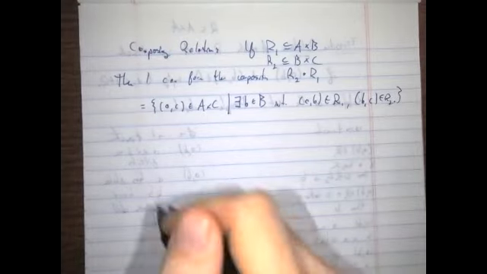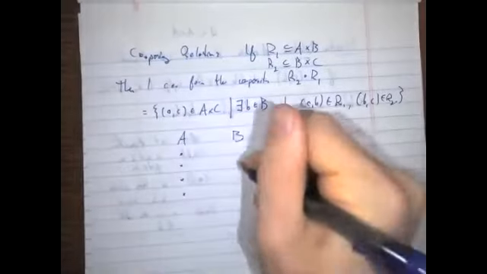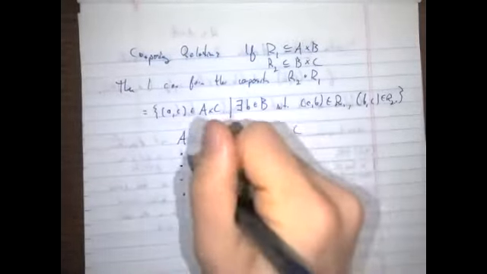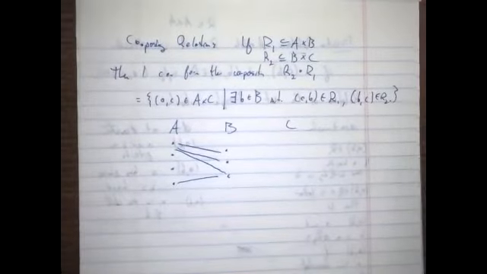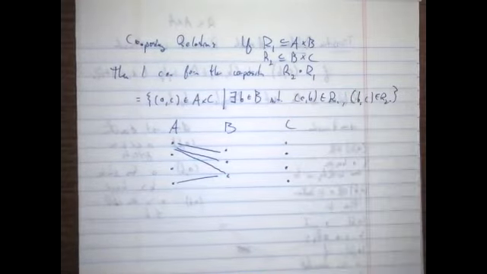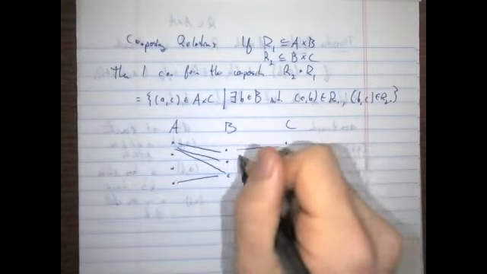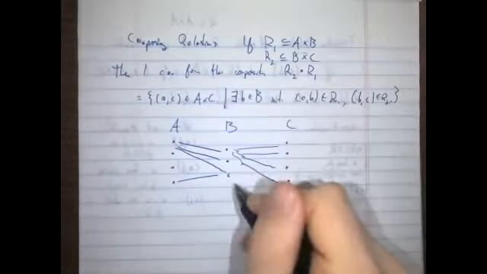Right? In pictures, this looks something like this. We have sets A, B, and C. And I'm going to make a relation between A and B, which is going to look like this, I guess. That's a relation from A to B, right? And then I'm going to make another relation from B to C, which is going to send this to here. Send all these over here and maybe send this one up here, right?